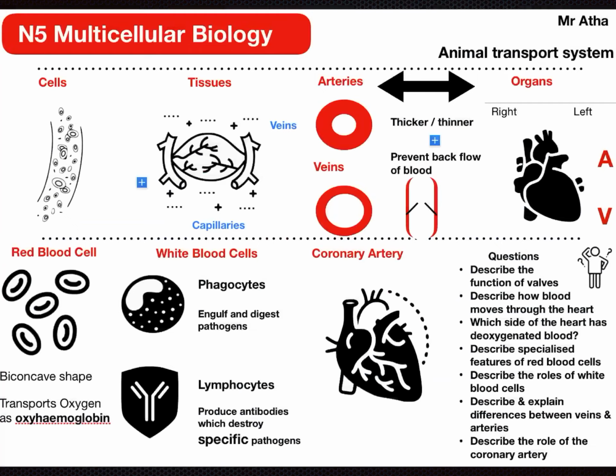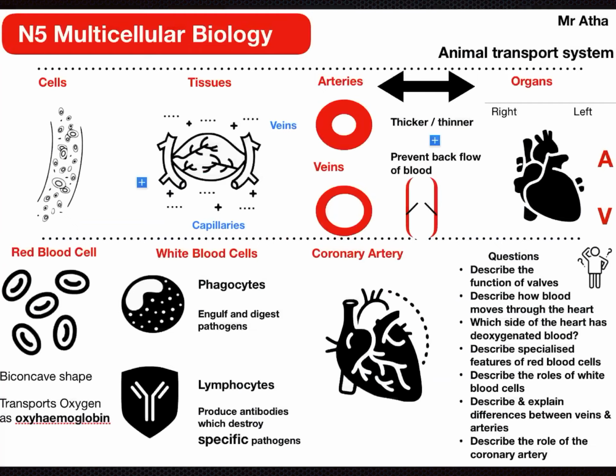You can pause here. This is a kind of memory aid to the things that you should know now for the whole topic. We need to know the types of cells, the lymphocytes, the phagocytes, the platelets, and the red blood cells. You need to know the veins, the arteries, and the capillaries. You need to know the arteries have a thicker wall than the veins, and veins have valves, arteries do not, and the valves prevent the backflow of blood. The main organ is our heart, with the atria at the top and the ventricles at the bottom, and remember to flip the left and rights.